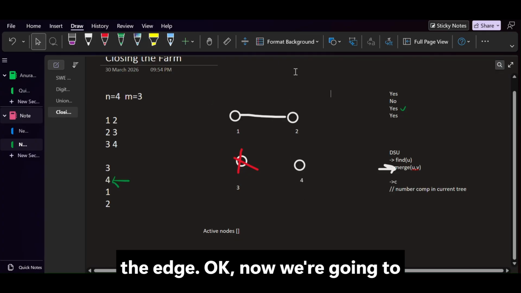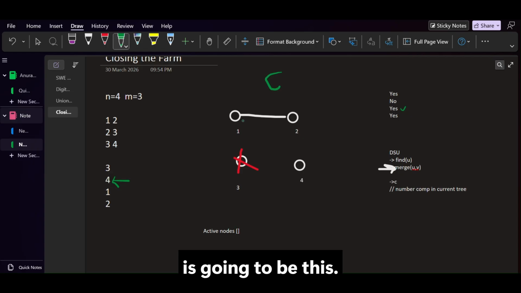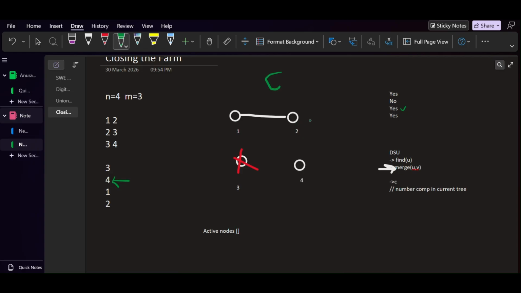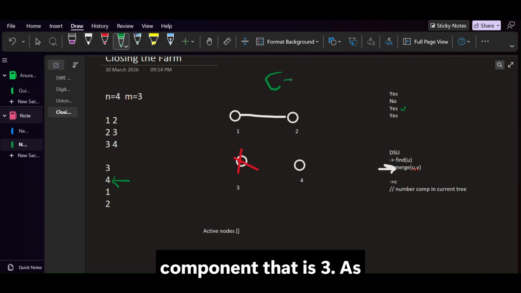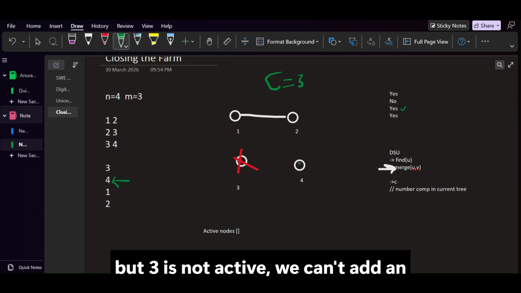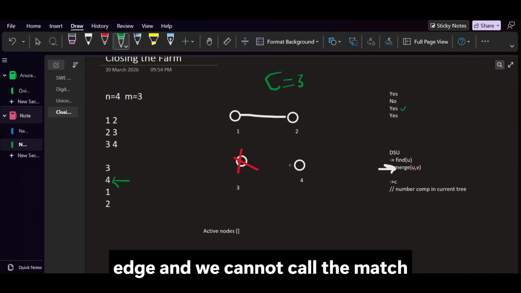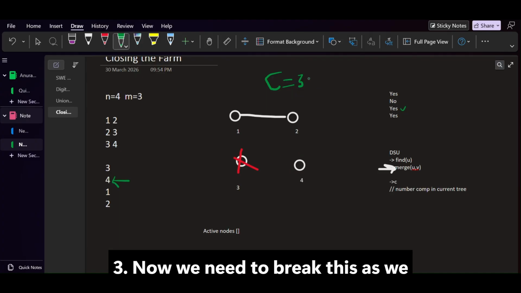Okay. Now we are going to calculate C for this graph, as C is going to be this component and this component and this component, that is 3. As the edge is pointing to 3 but 3 is not active, we can't add an edge and we cannot call the merge function. So now C is again going to be 3.